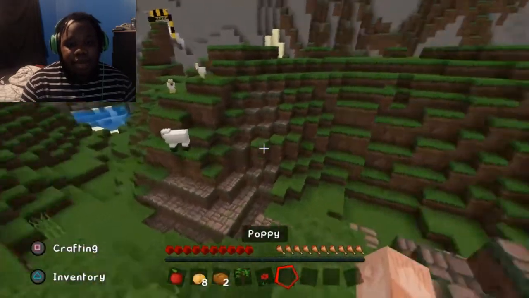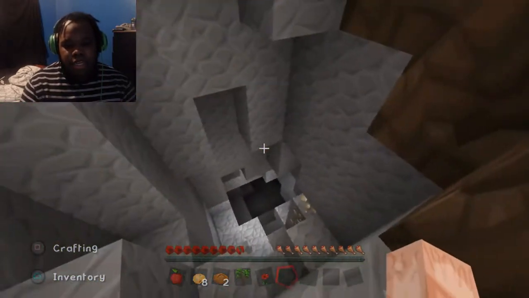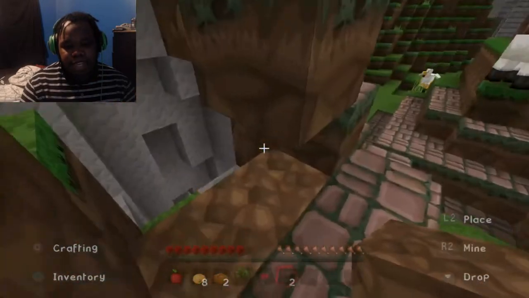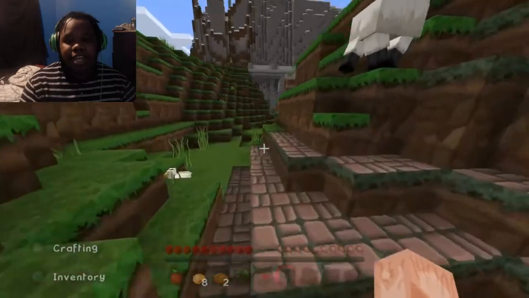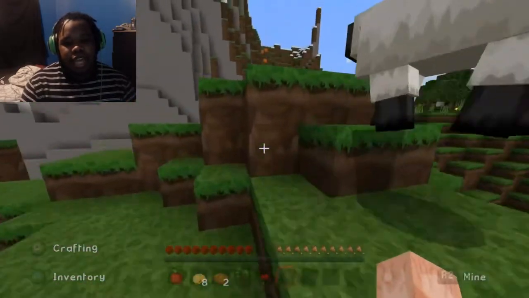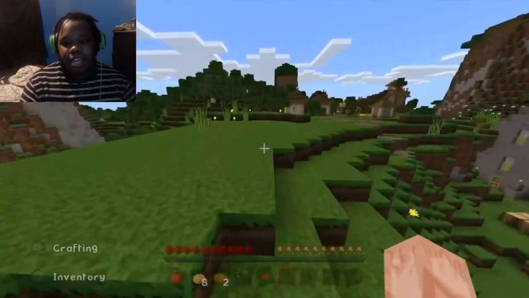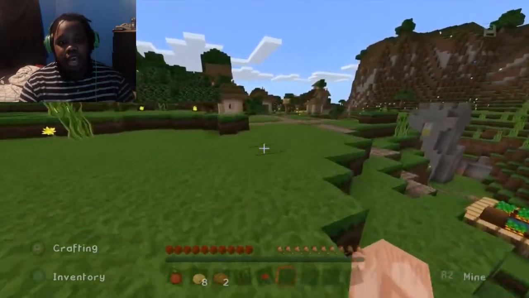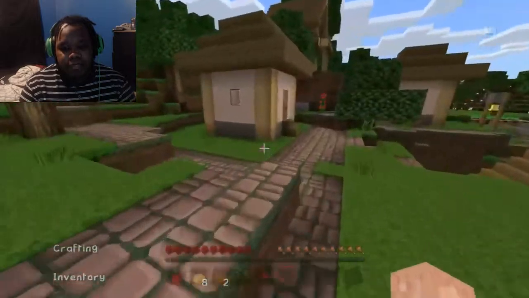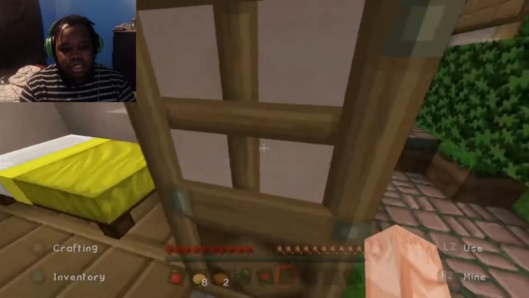But I had to go and check what was wrong with the world, because I realized none of the mobs were spawning, and half of them were just stuck in a maze, and none of them were working. So I went and checked, and I realized that mob spawning was off, and I was sitting there like, who changed that? So I had to fix that, and now it seems to be working, so thank God. Hopefully it doesn't change mid-game, because if it does, I'm going to have a problem. But nevertheless, let's just continue on.